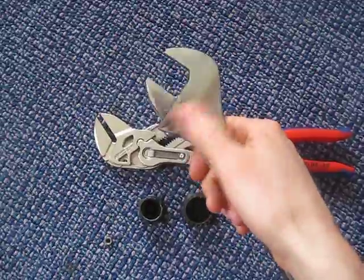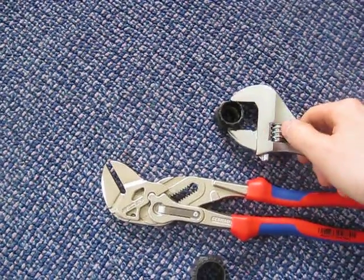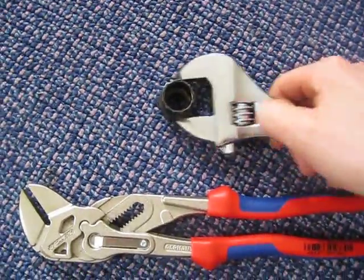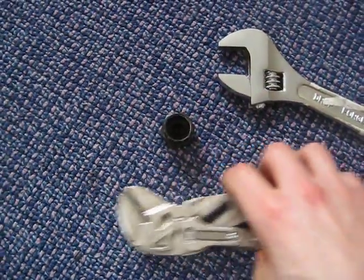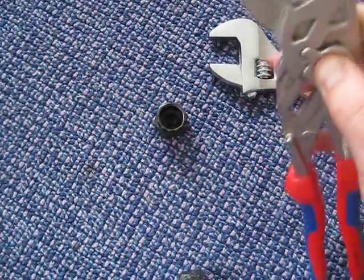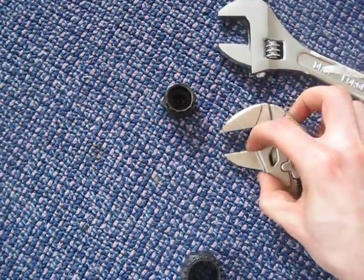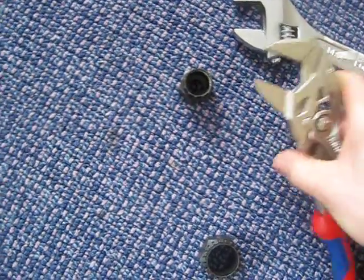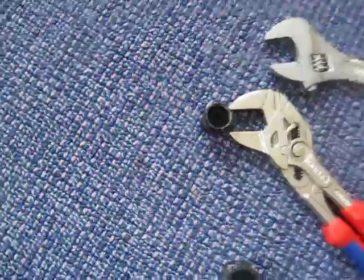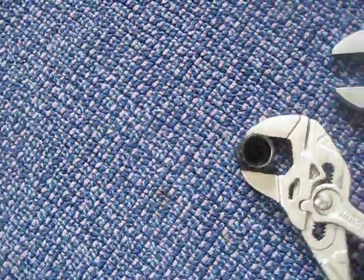The way this works is you spin this wheel to adjust the jaws, and you adjust them until they fit around whatever it is you're trying to turn. The way this one works, you have a button here to open and close the jaws. You want to open them close to the right size for whatever you're trying to turn. And then you just use it like a wrench, grab it like that and turn it.